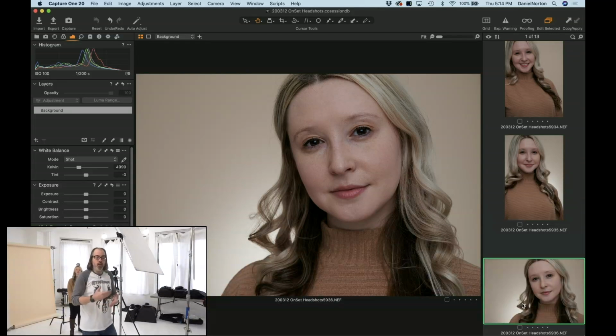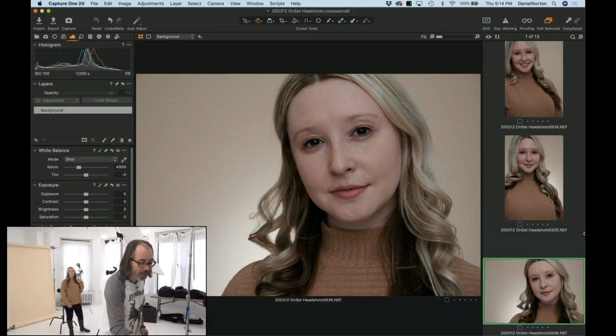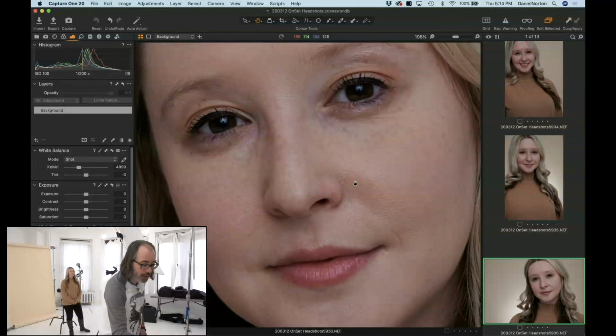This is going to be good for really clean actor headshots. It's good for when you're doing lots of different people and you don't want to do customized lighting for each person. It's good for people who say, don't show my wrinkles, don't show my bad skin. This light is going to be super flat. Super flat light means it's not going to show a lot of texture. Not that Allison has any, but it would not show any wrinkles or anything.